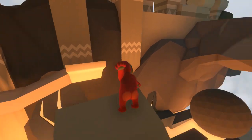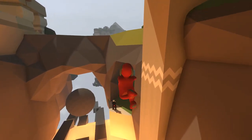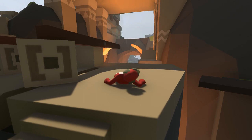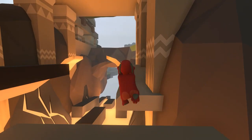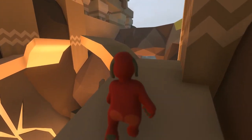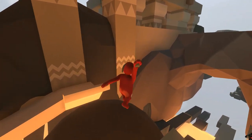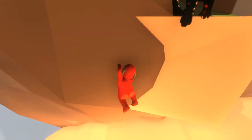All right, let me see if I can do it now. I don't even need a boulder. You better hurry up. Okay, I might need a boulder. Alright, get over here. Okay. Quick as frick, boy. I'm gonna try to go as quick as frick, boy. Yeah, you don't grab the boulder, just run on top of it. Okay. I'll catch you. No.